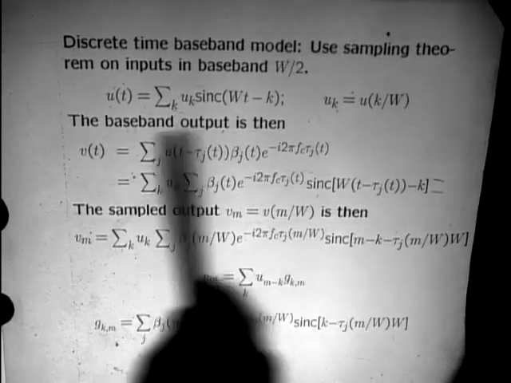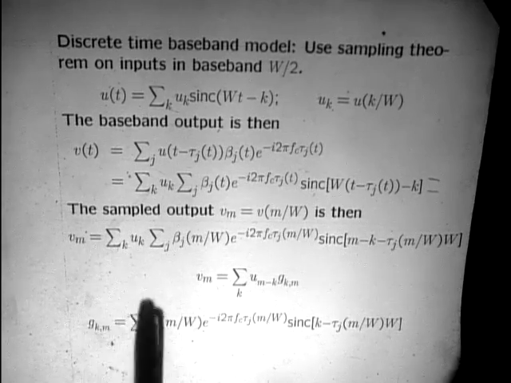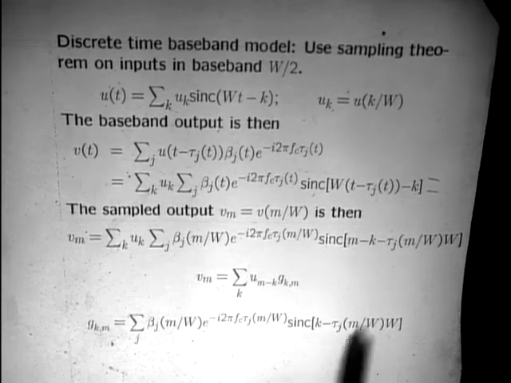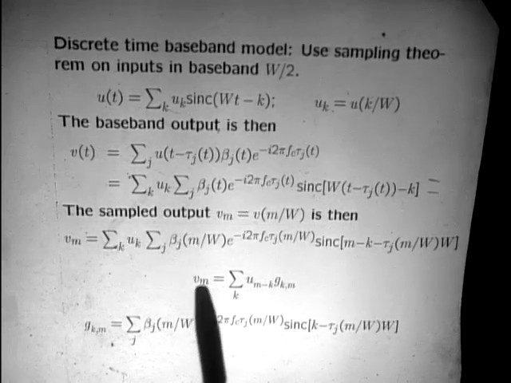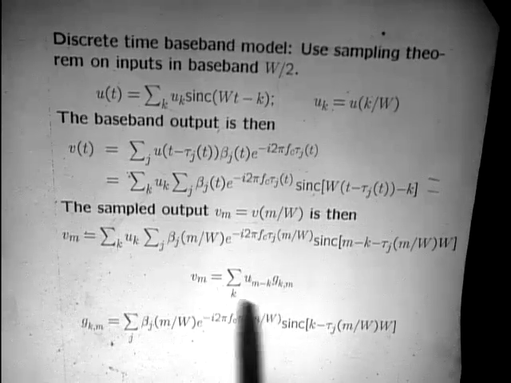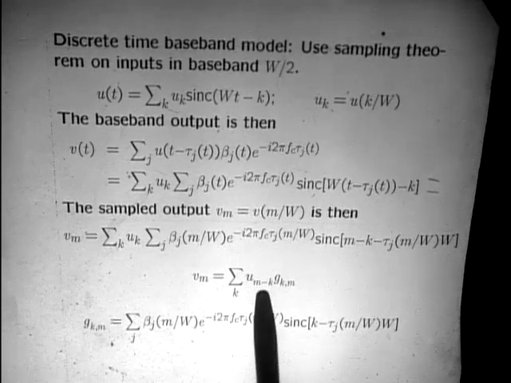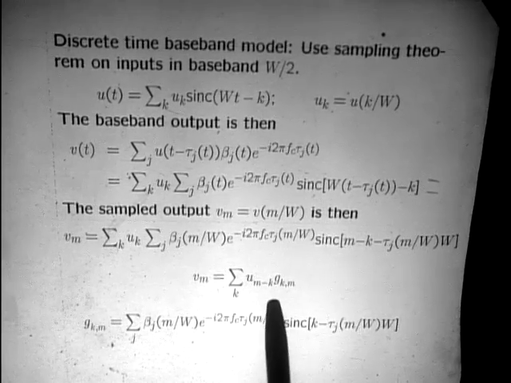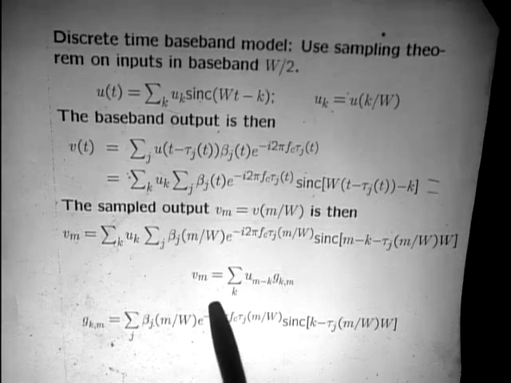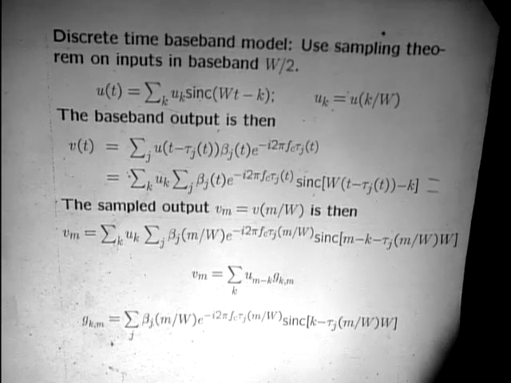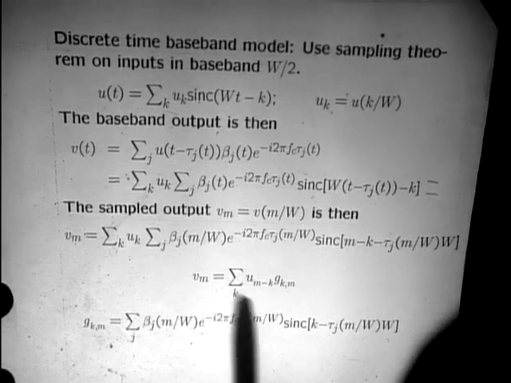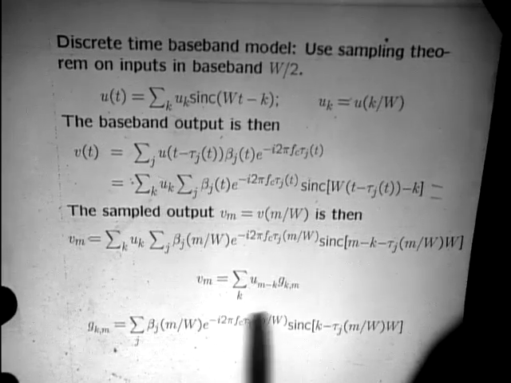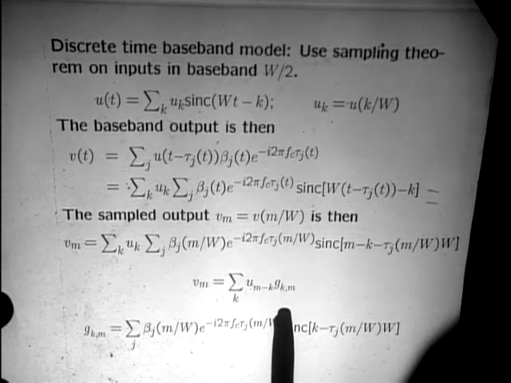So we get this baseband output, which we can then view in terms of the sampling theorem. We can sample the output, and what do we get when we're all done? Okay, here's the nice thing that we can jump to. The output at discrete time m is the sum, namely the discrete convolution, of what went in at time n, at time m minus 1, m minus 2, m plus 1, m plus 2, and we're designing this recovery time so that the main peak is about at time 0. So k goes from minus something to plus something here, and then we wind up with these channel terms.